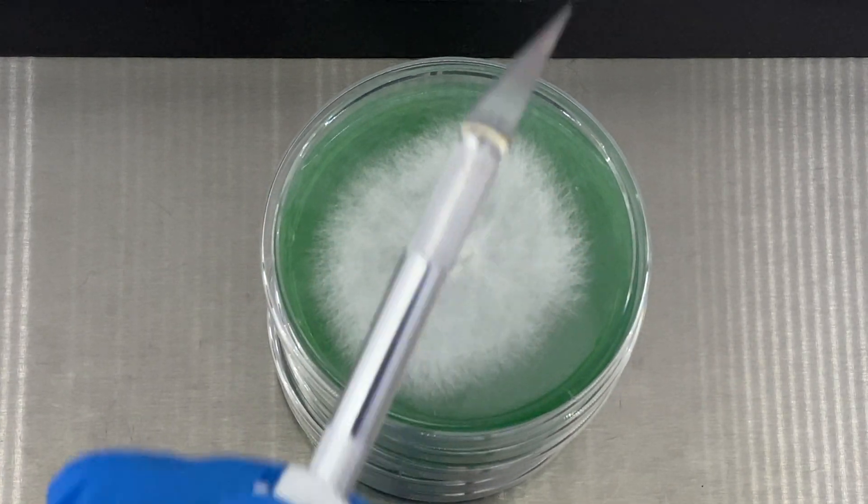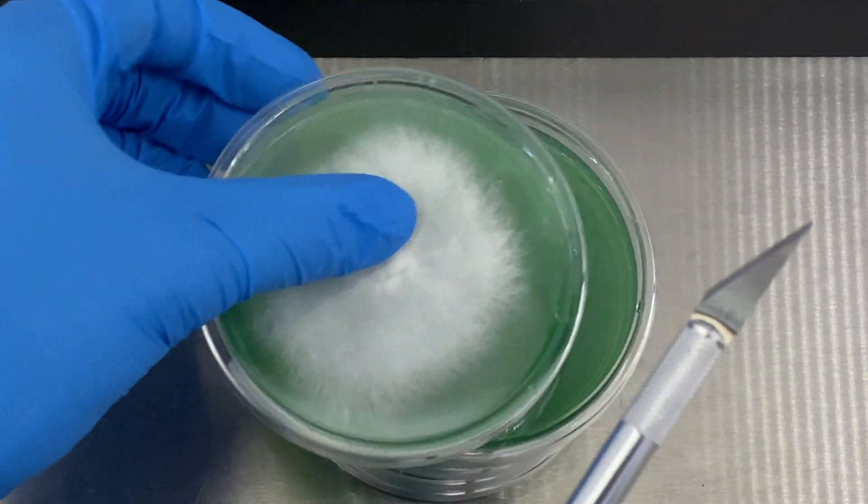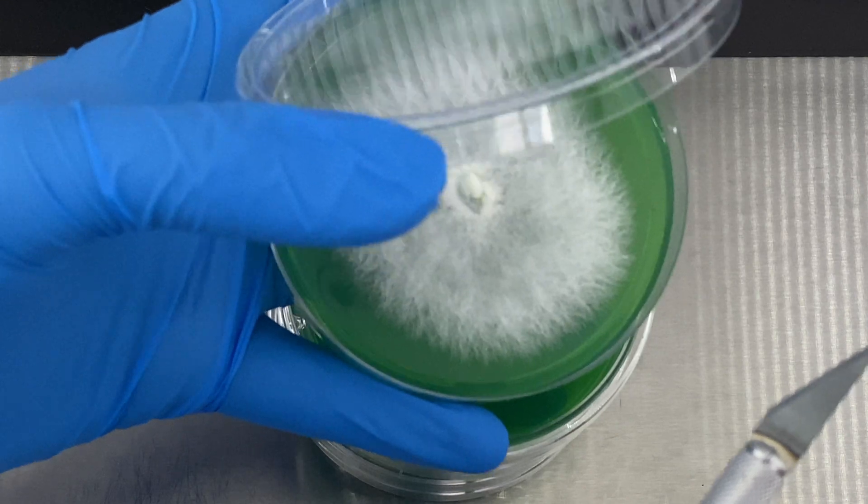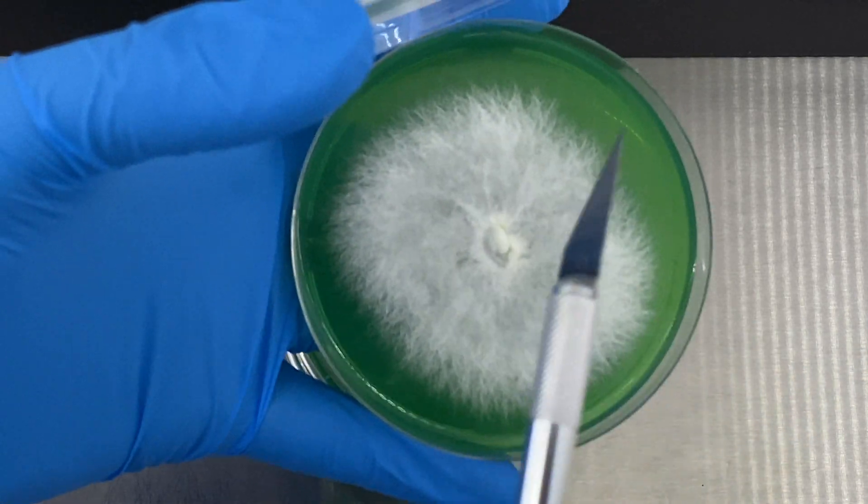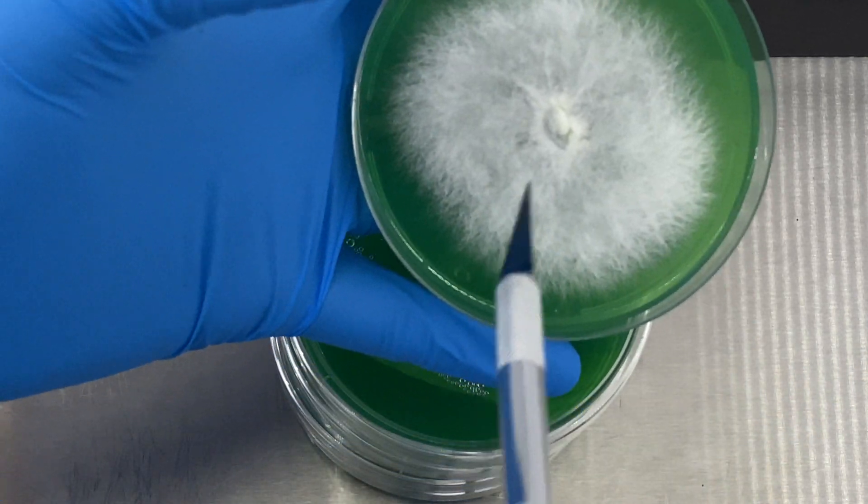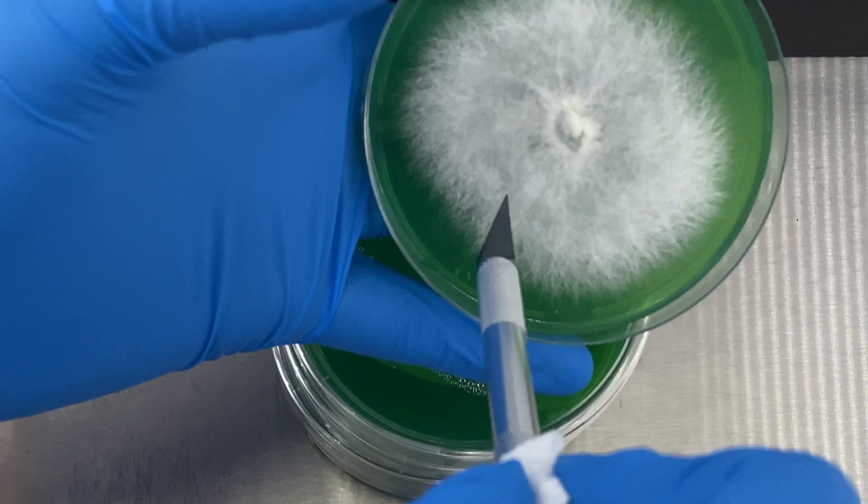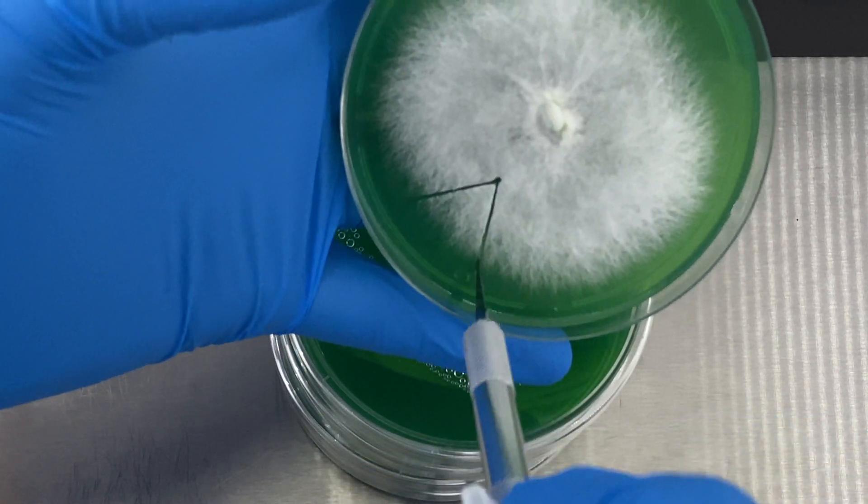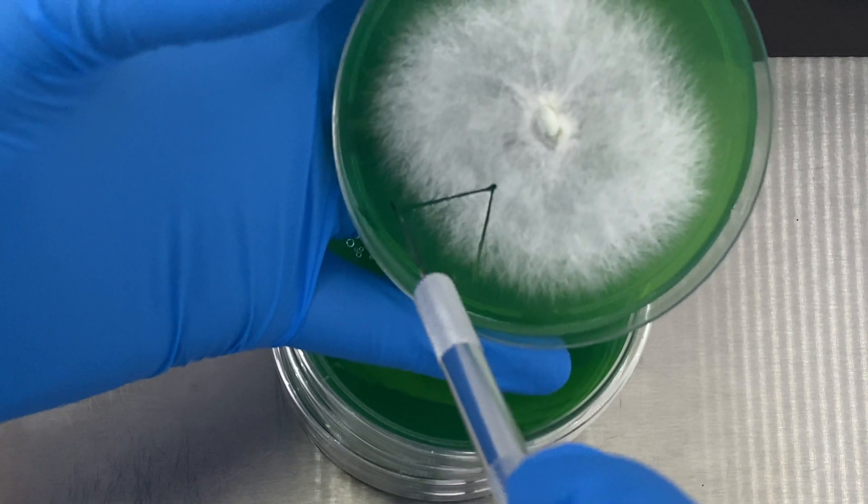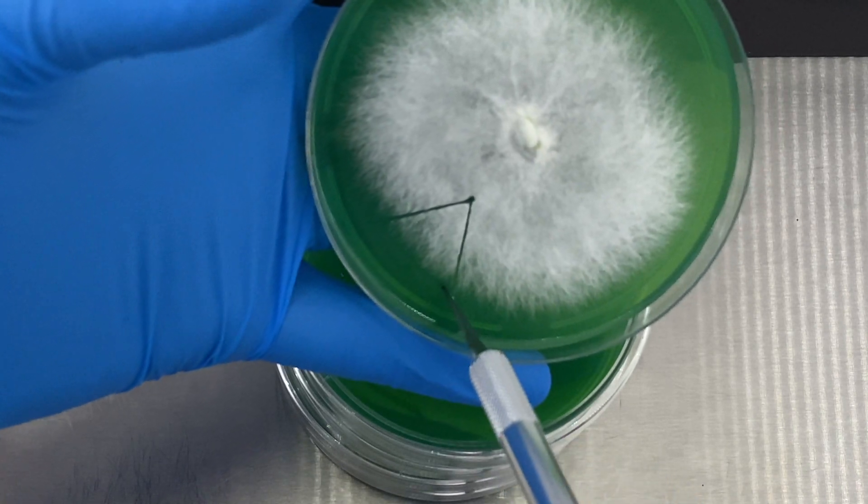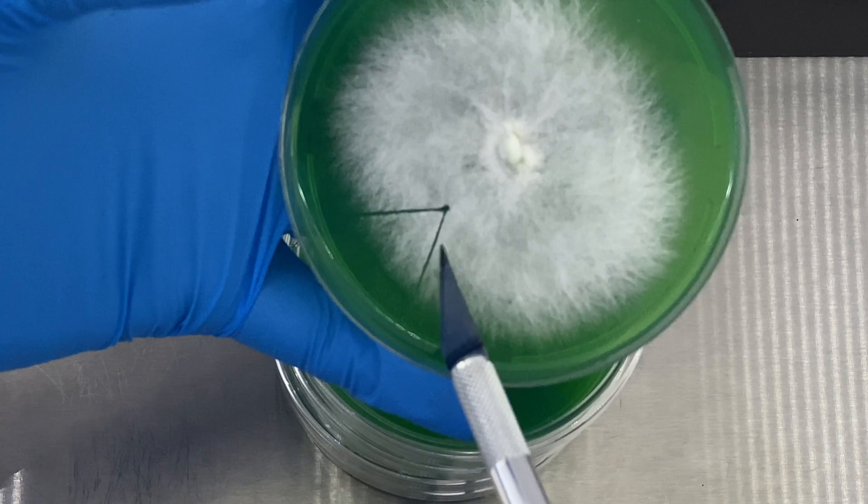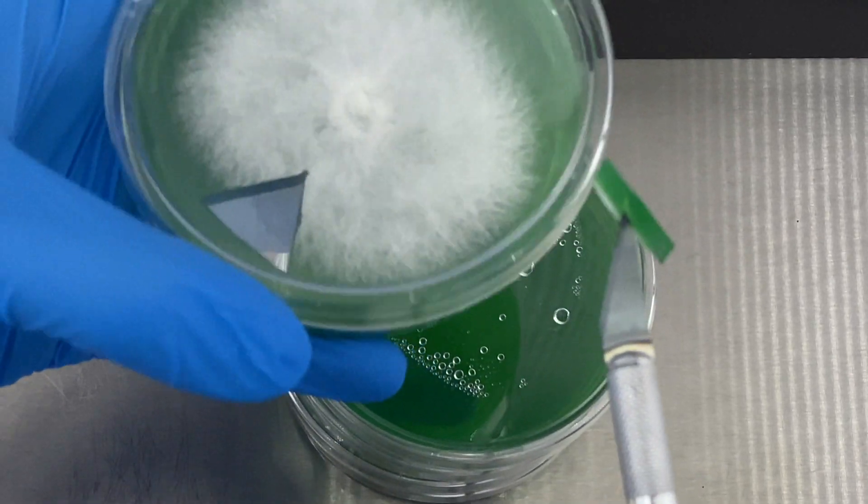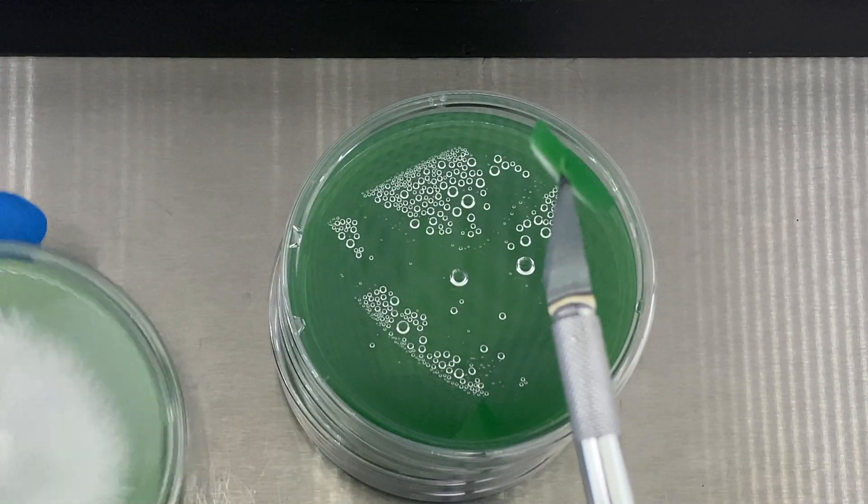As I've shown in other videos, we want to sterilize the blade by getting it red hot with a torch before we go ahead and take our cut. So I give it a couple of seconds till it's cooled a little bit, and then I'm going to come in and like I said, we are going to be going from within the culture to the edge where it is continuing. I like to do triangles for these types of transfers. There are different shapes that I do depending on what I'm doing, but for this transfer I went with a triangle shape.